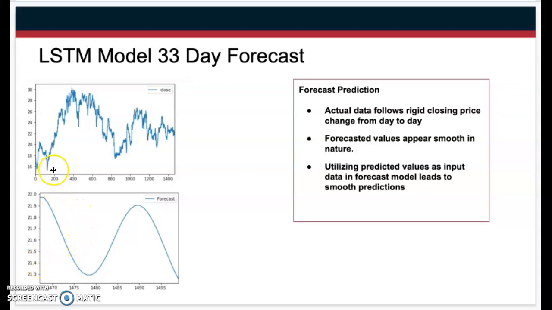And so here is our actual data over the last 33 days, and then here was our forecasted. And part of the reason the forecasted is so smooth, unlike these rigid changes, is that we use the last 60 days as input to train and predict the next day. But as we move out past our predicted time period, the new predictions become part of those 60-day input lengths, and so we're actually making predictions off of previous days' predictions. And so that smooths our model out, although we do still have nice curvature in the model here.